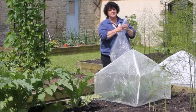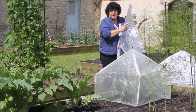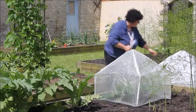there's this steel ring which allows you to hang it up, because it folds flat. You can, say, store it somewhere like the garage really easily.